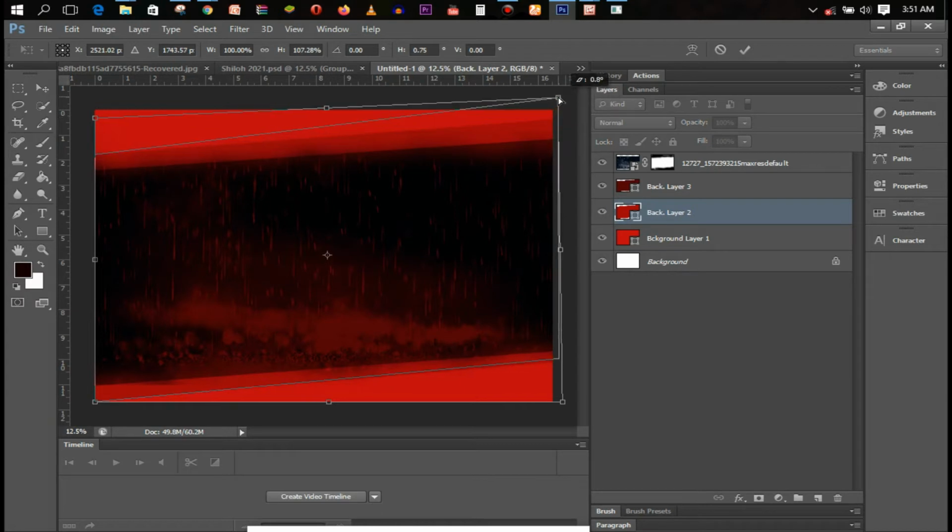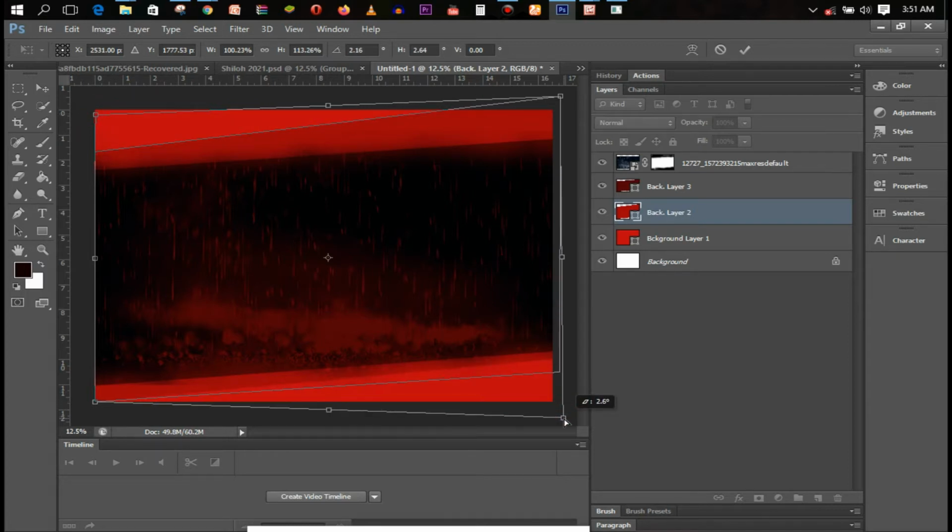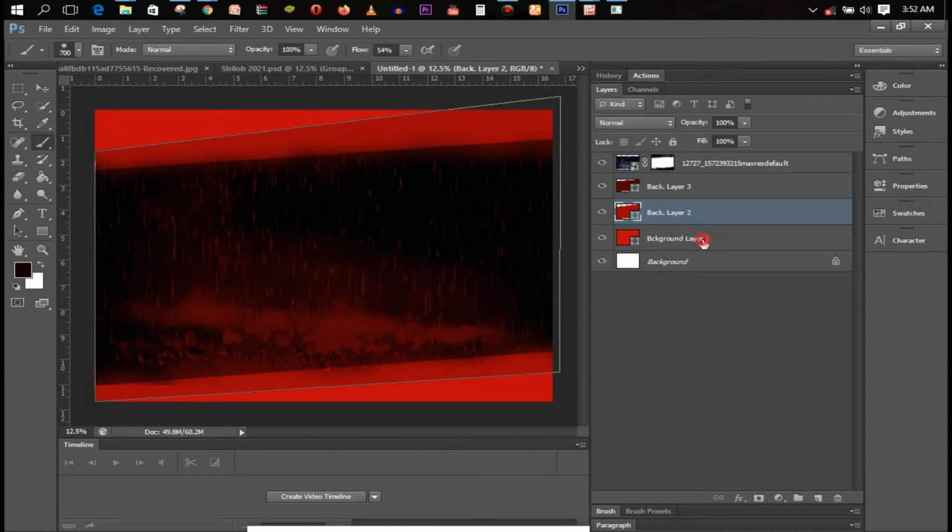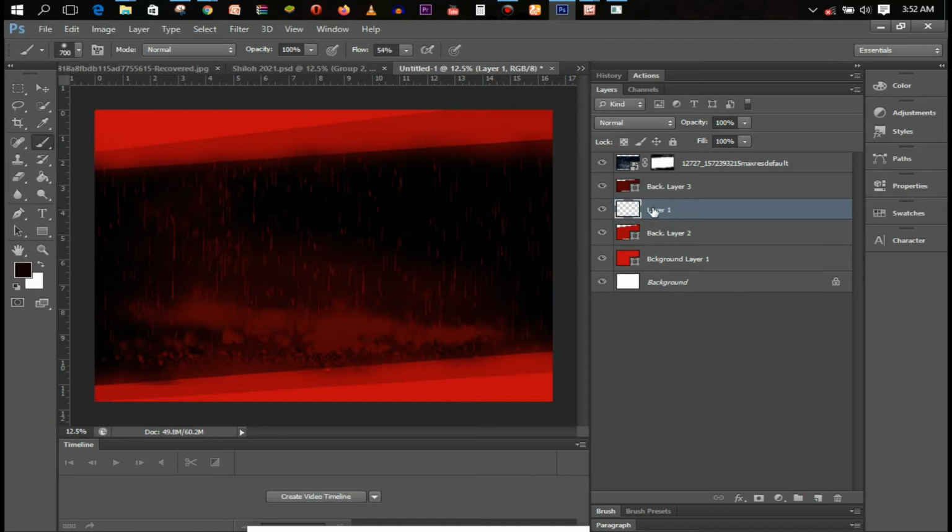So I'm going on the second background layer, pressing Ctrl and T and holding the Control button to drag through. Now I'm creating a new layer on top of it.